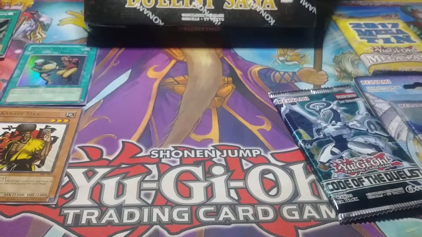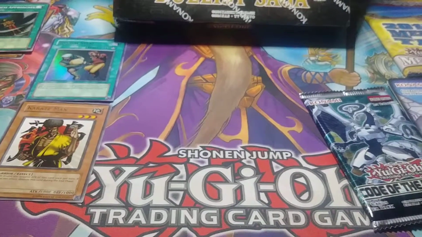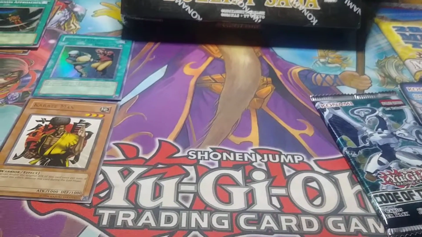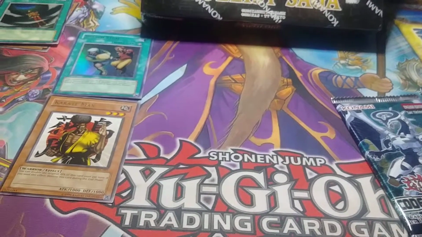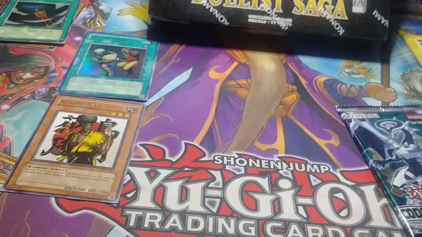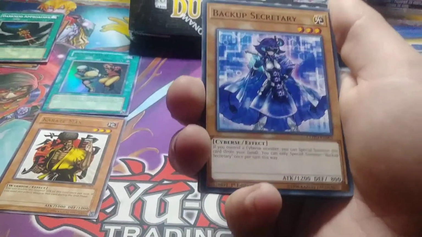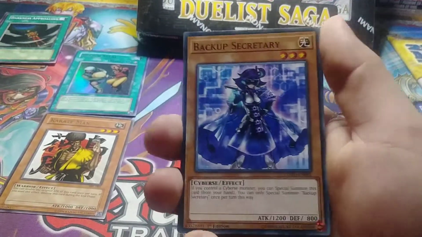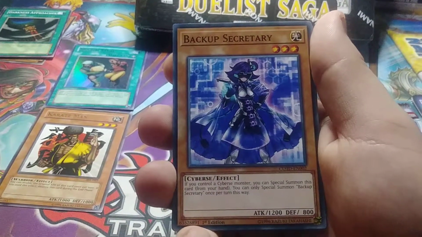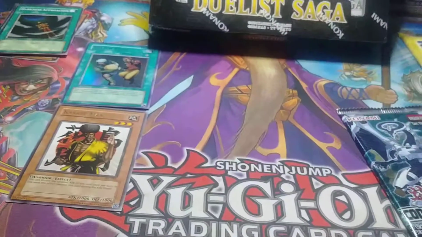Now let's see what we can get out of the Code of the Duelist. And if the mic sounds a little bit off, guys, it's because I haven't got this thing up to code and it normally works, but right now everything's just a little bit up and down at the moment. Backup Secretary.